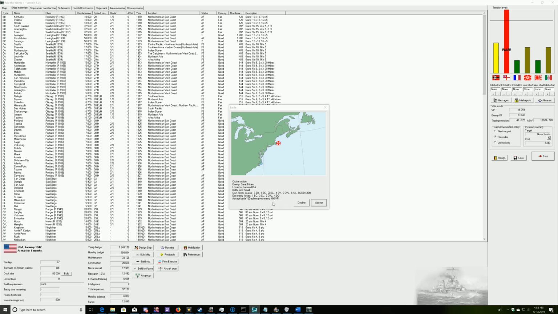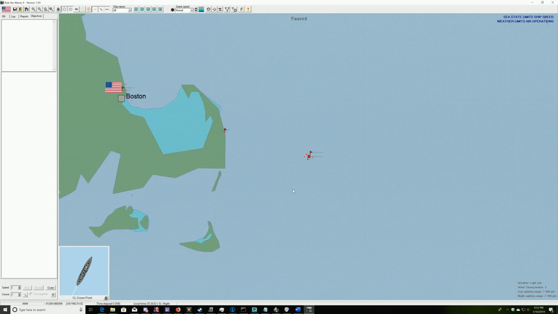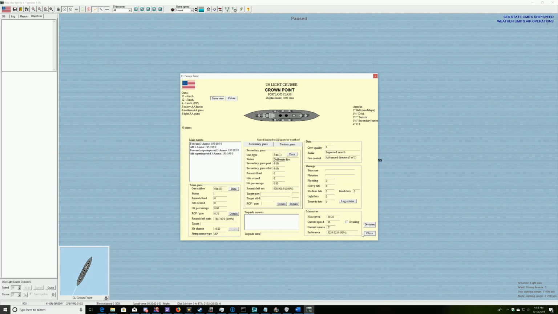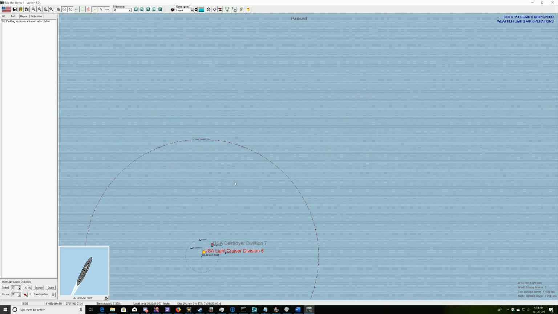So we are back with Rule the Waves. We have a cruiser action, which we're going to accept. Attack enemy ships in general, and maybe we'll have a strong breeze and a light rain, so we won't have any aircraft in this fight, as is tradition. Unknown radar contact. Max speed. Go for it.